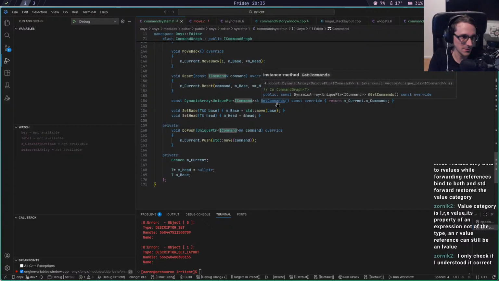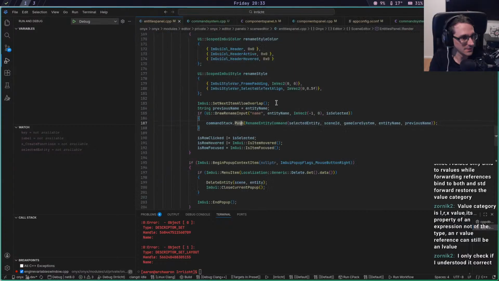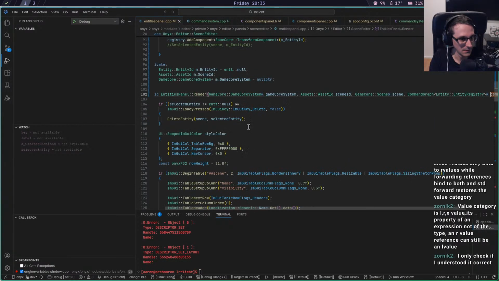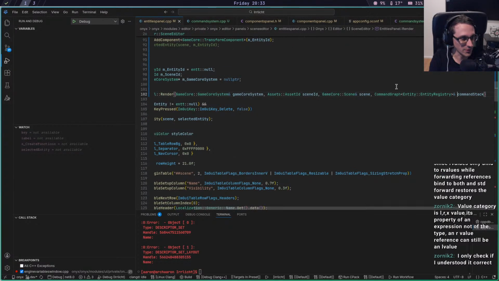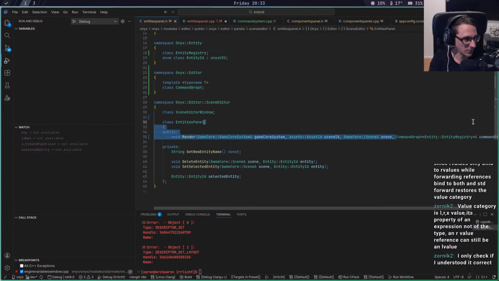I think now, actually, one thing I can do is in the entities panel, I can change this to an I command graph because it doesn't really matter anymore. Now, we don't really care about the type.